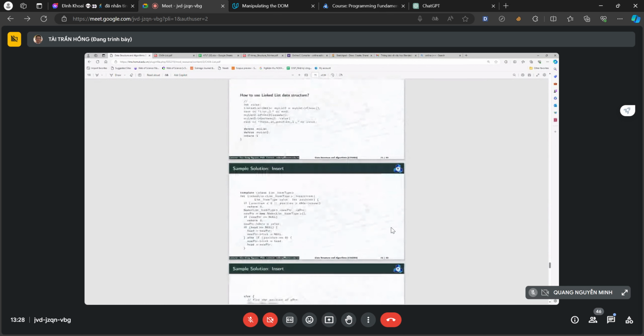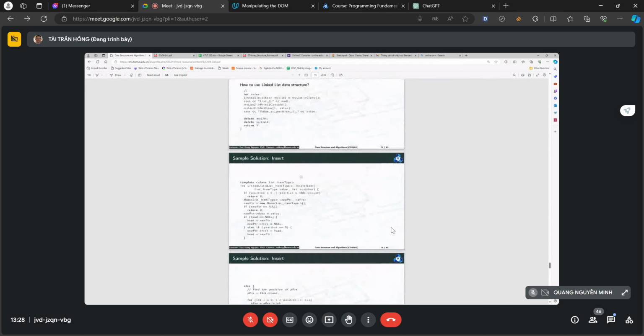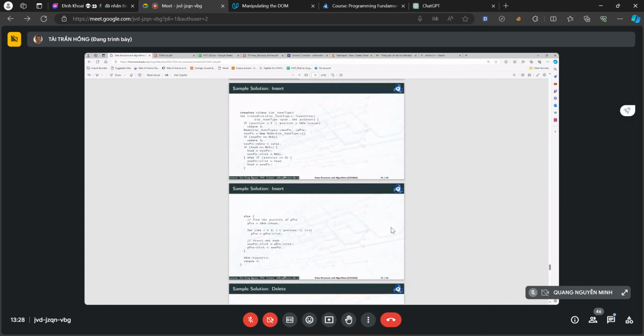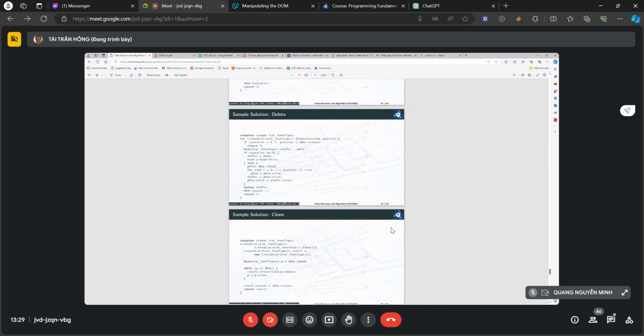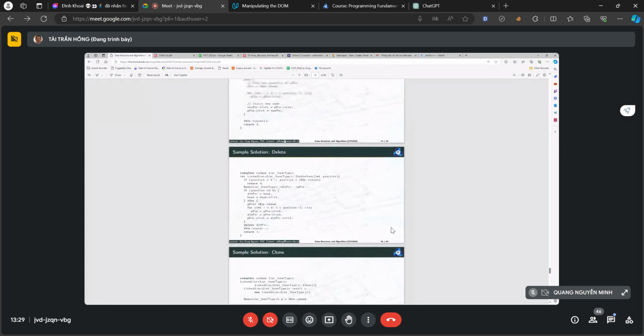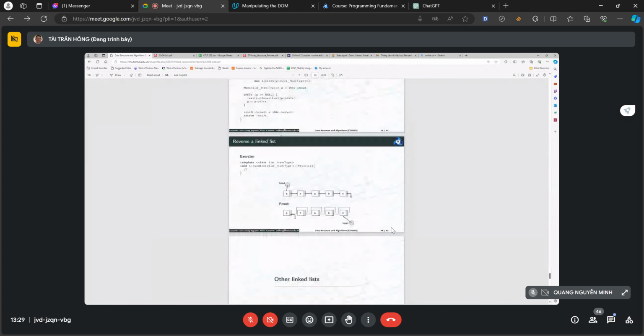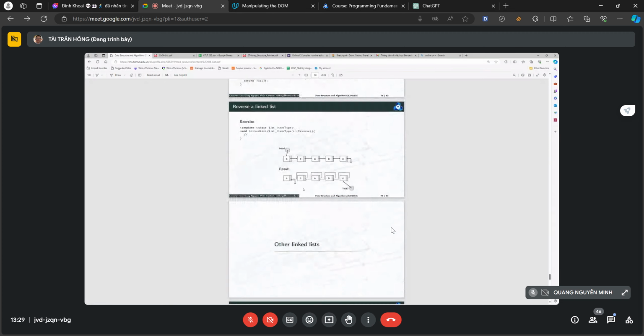Where is the add function? Insert function. Insert is add. So insert in the linked list will have 3 special places, which are in the beginning, in the middle, and in the last place. And delete, same as this one, and clone if needed, but normally you don't need clone.